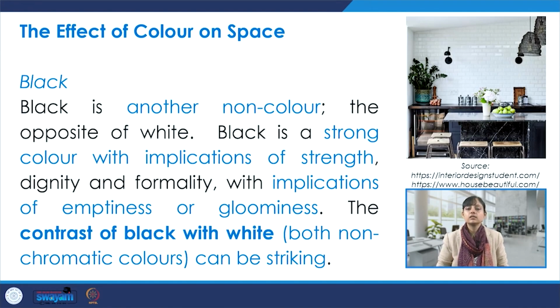Black. That is another non-color, the opposite of white. Black is a strong color with implications of strength, or I would say black is a strong non-color, which has implications of strength, dignity, and formality, with implications of emptiness or gloominess. The contrast of black with white can be striking. And we are going to see the case of tiny houses and compact spaces and how the contrast of black with white helps in achieving certain functionalities in compact spaces.